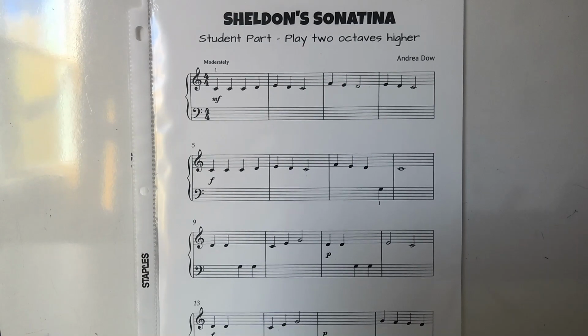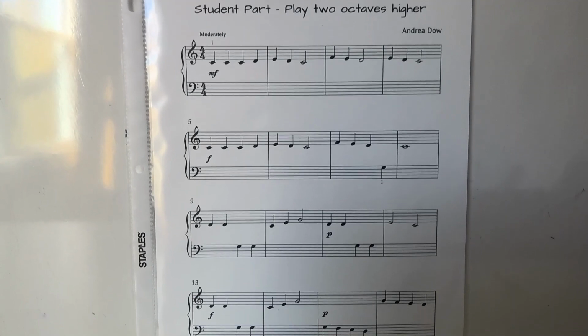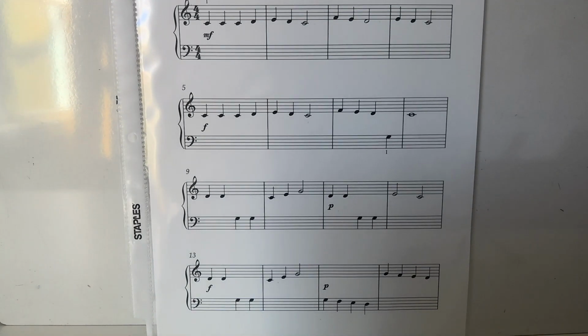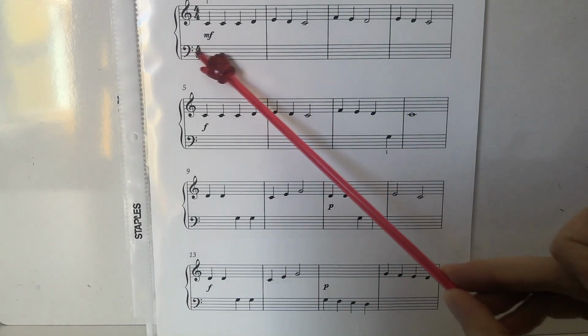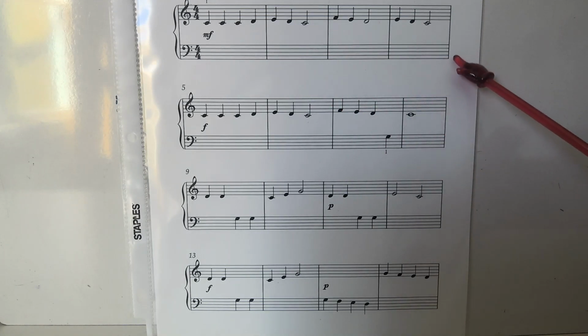Let's look at the song Sheldon's Sonatina from the comic book Nuts About Note Reading. First, we'll look at the notes we play in our left hand in the bass clef. Let's look at the first line of music. We don't have any notes in the first line for our left hand. The bass staff is empty.